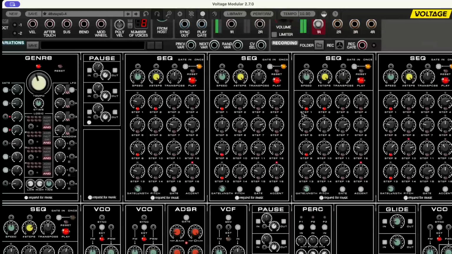So if I put my library off, you see that I've got 4 sequences, and it's going through this sequence at the moment. Now it's going through that one, now it's going through that one, and then it goes back to the first one. So all of these sequencers have a gate in and a once button, so it means that it's going to run that full sequence once at the tempo given here, or the speed setting. So it's going to run that first sequence, then after that it's going to get its pause gate from the generate by using the pause, which is set at a setting of 2 seconds. This was at 8 seconds.